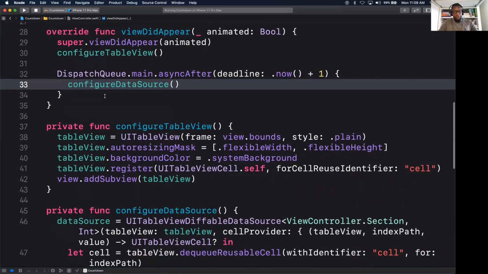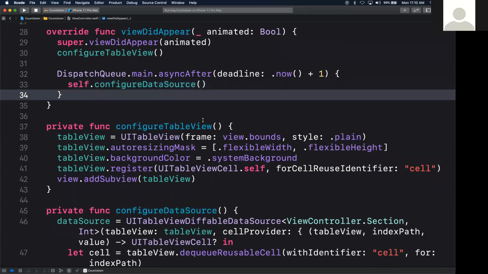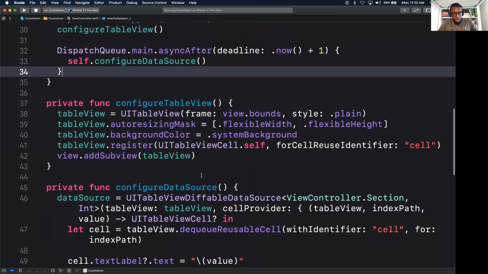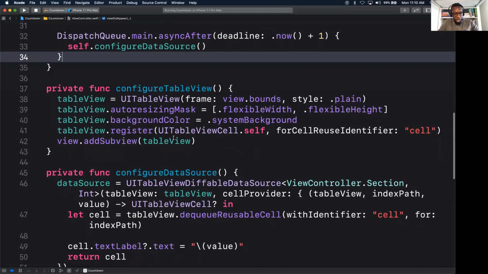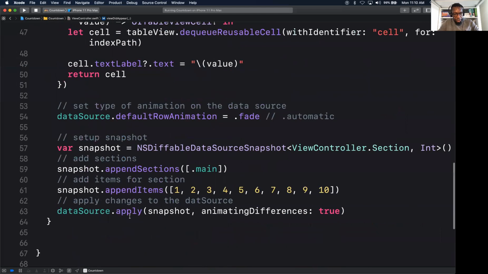Okay, Luba, what's your error? It's on the line where dataSource.apply. What does the error say?